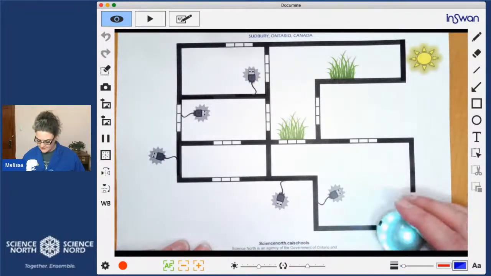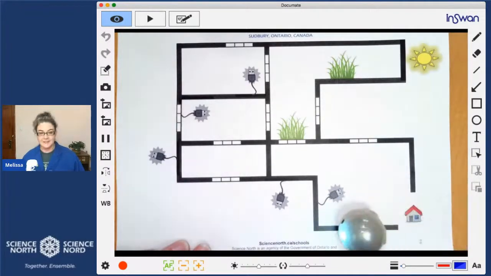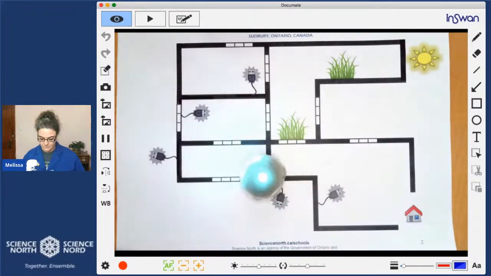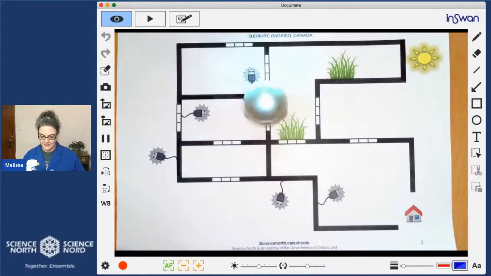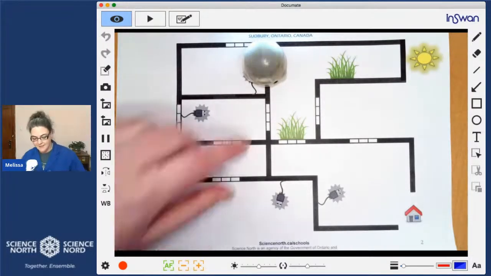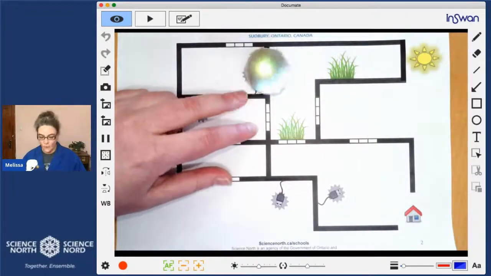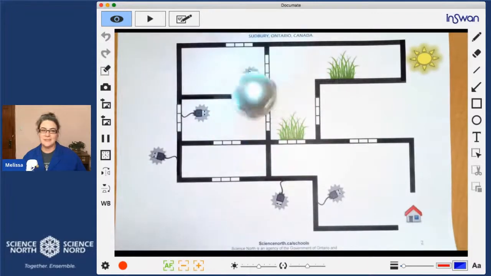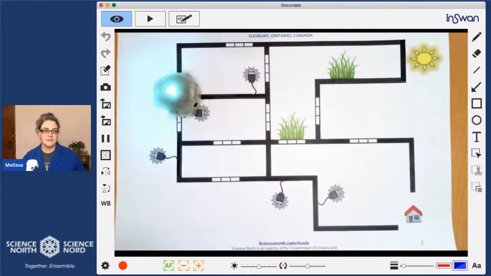So just for the sake of seeing, let's see what it does. Okay, so he decided to turn there. And I think once it gets a number of white codes, he doesn't really know what to do.